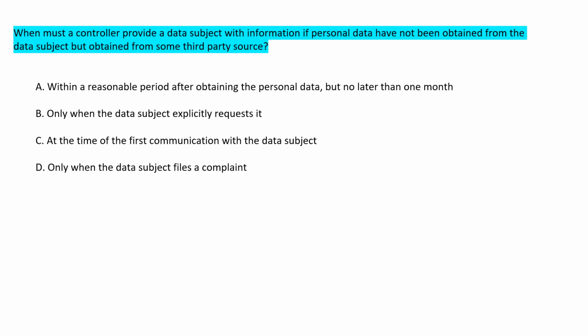When must a controller provide a data subject with information if personal data have not been obtained from the data subject but obtained from a third party source? Correct answer is option A. Within a reasonable period after obtaining the personal data but no later than 1 month. This timeline is defined in Article 14(3).